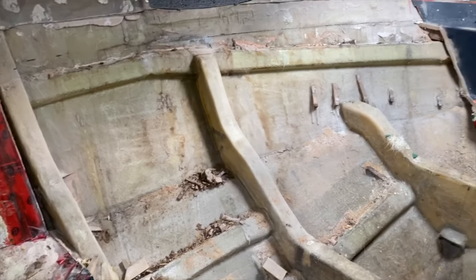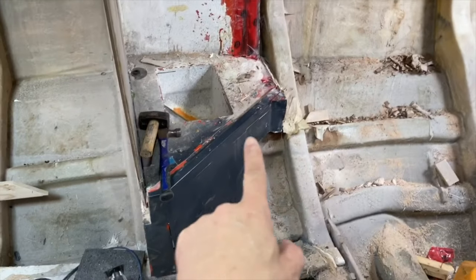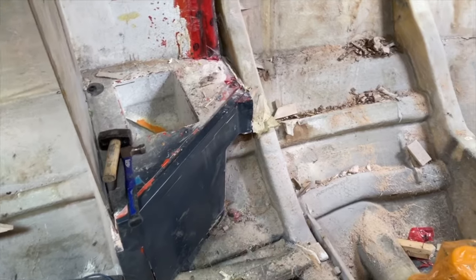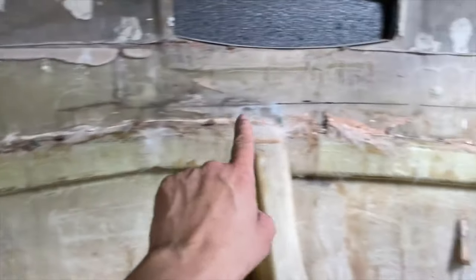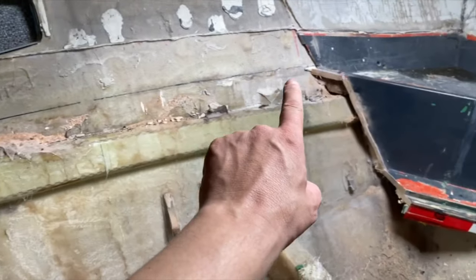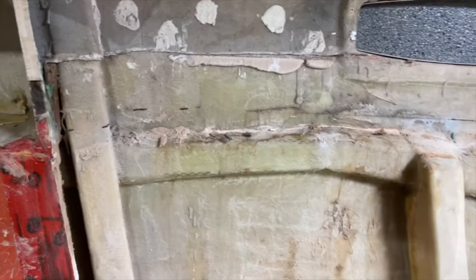So quick update as to where we're at. We've managed to remove one side. We've just got this piece down here to remove, and then that'll be done. And then you can see over here, just to show you where we've marked, we've marked on the hull where the tool sat before. So hopefully when the new part goes in, we can use that as a datum point.